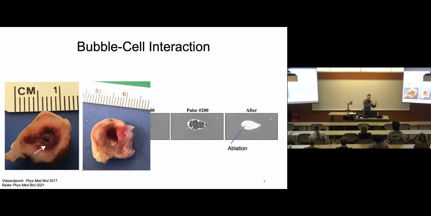And so what I want to convey here is that there's a fundamental difference in how tissue is broken down with this mechanical work of bubbles versus thermal ablation. In thermal ablation, it's essentially cooking tissue: protein denaturation, scarring, complete eradication of the tissue. Whereas here, it's more of a complete liquefaction of the tissue. Everything's being broken down into essentially acellular debris. And so that's the difference.